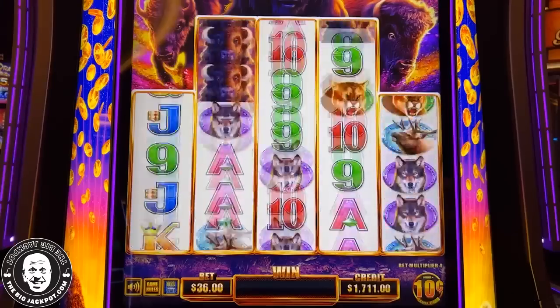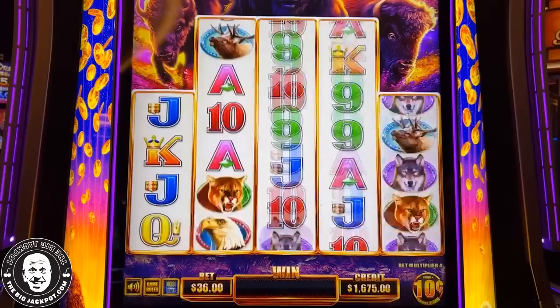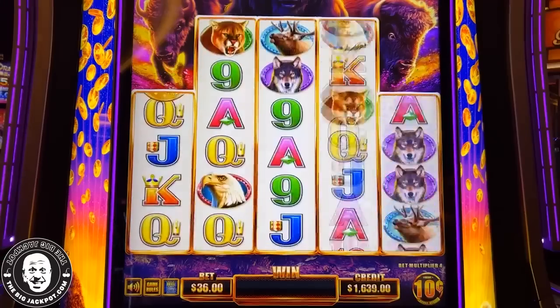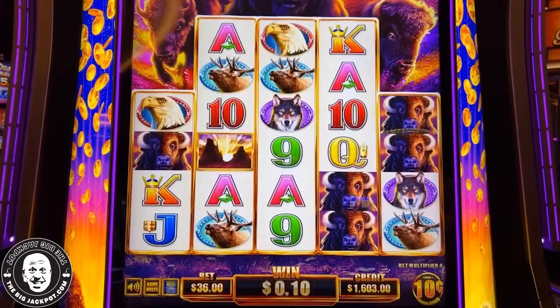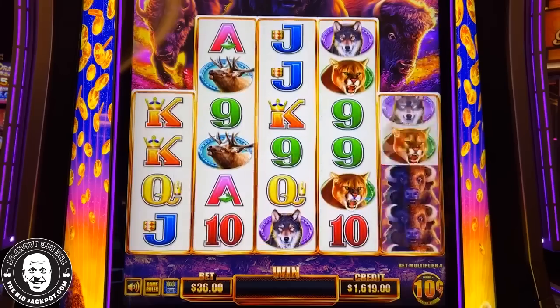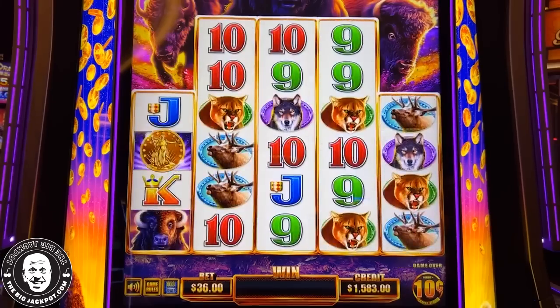All right, let's go to $36. Let's do it. Come on. Let's hit that grand for $12,300. We would have connected one buffalo in the middle there. That would have been big. Come on. Get some coin.